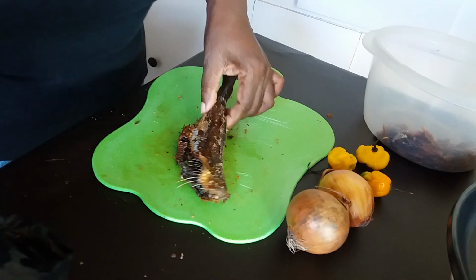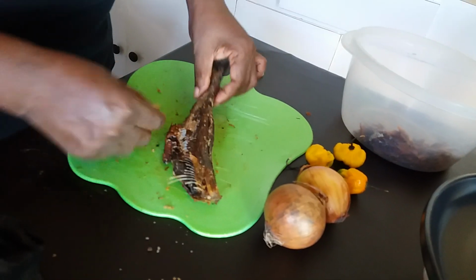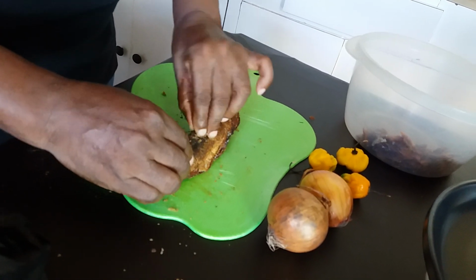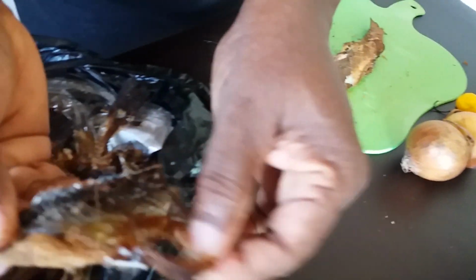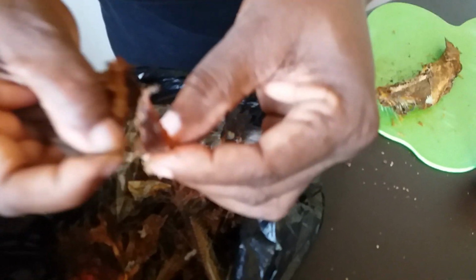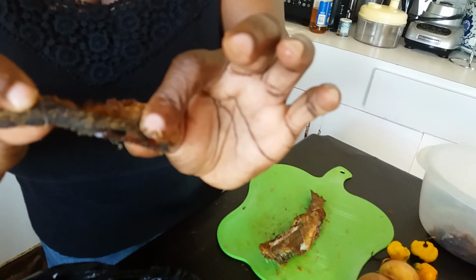Yes, I did. It has bones. So we are taking off the skin and we are going to try to take out most of the bones. Yes, we burned it. This is what the skin looks like. And this is the meaty part, the flesh part that we use. This is the part that we're trying to get off when we burn it.